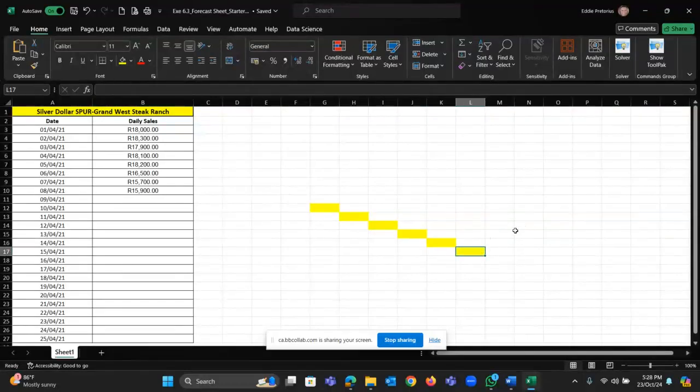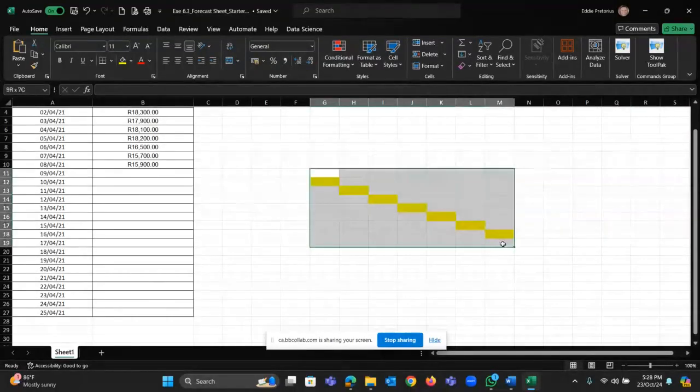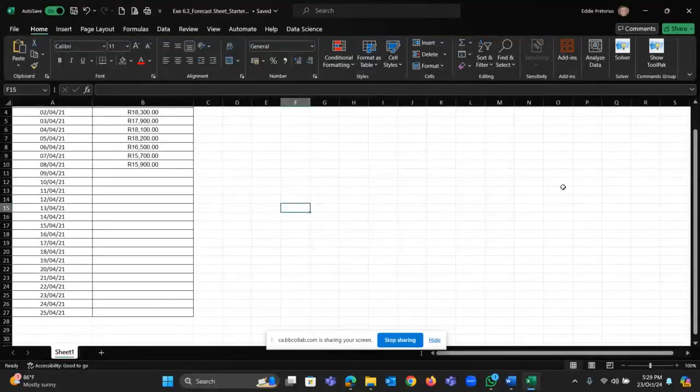Less, less, and less. You see, there's a trend, a line that every day we are not making more profit. The profit or the daily sales is getting slightly lesser and lesser as we go along, as the month continues from the 8th till the 25th. So you can see a trend happening here. I was just using that as an example.